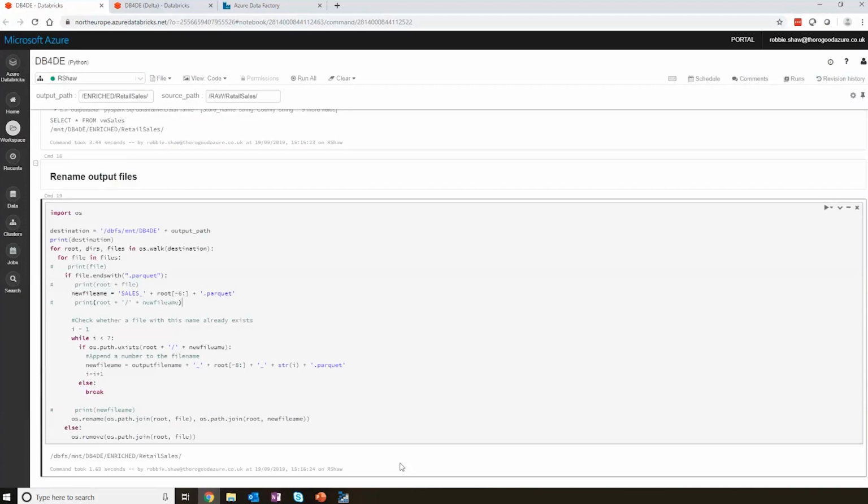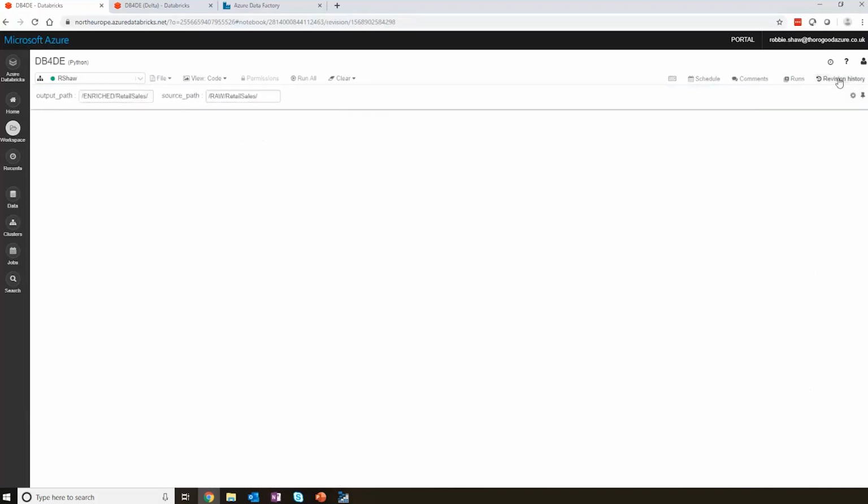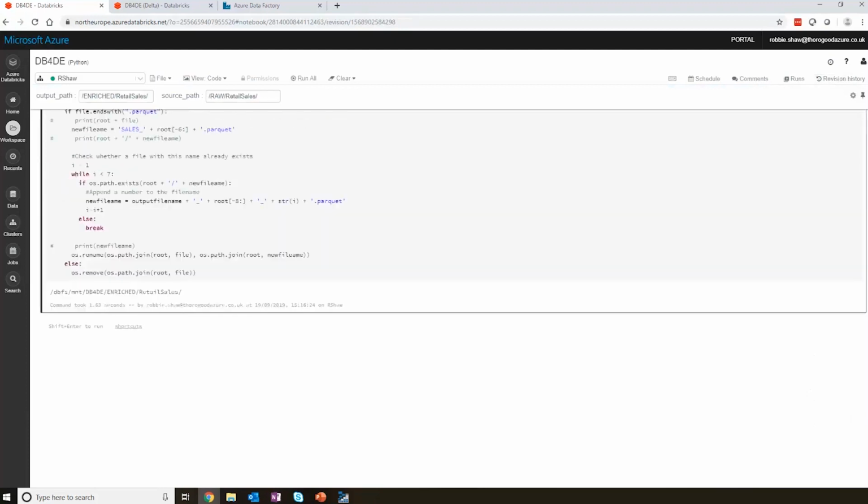It's also hopefully shown some aspects of working with the Databricks interface, which I really love. The ability to easily run parts of code, test what you're running, see what's being output as you run. And one last aspect to show you quickly here is the revision history. I have the ability here to actually go back to older versions and it will track everything I've been doing when I've been changing this notebook.